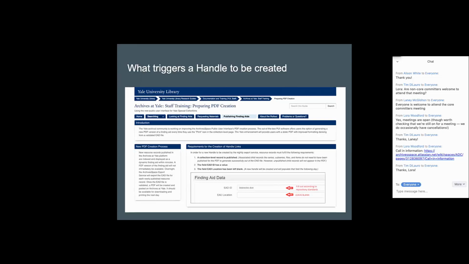The reason for that is because we use the EAD ID to create our handle. That becomes a part of our semantic handle. And the reason we need to have that value blank in the EAD location is because that's how we signal to the exporter app that one needs to be created. And once it's created, the exporter app will just write it back to ArchivesSpace without a user having to ever fill that field out manually, which is another boon for us because then it means less typos in the database.